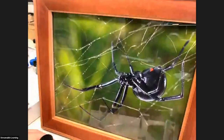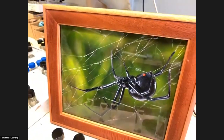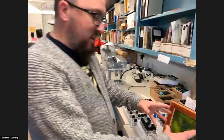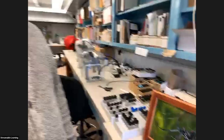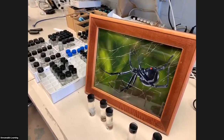I have a question, Joel. So I see in this picture, there's a red dot on it. What is the red dot? It's funny. I don't know what it's for. That's how you know it's a black widow. That it's all black with a red dot underneath its belly. So when it's crawling and you only see its back, you usually don't see it, but you see a red dot on the underside. So that's how we can tell what things are, is usually some little color thing or some little shape that tells us what kind it is.